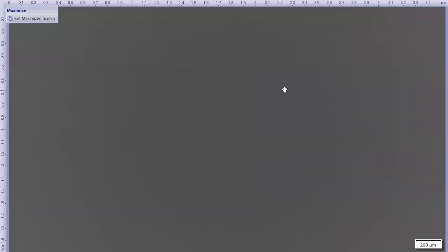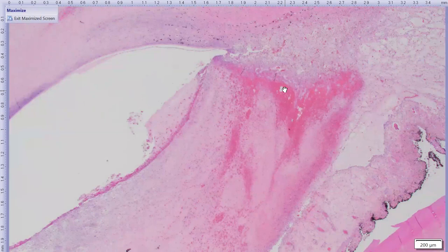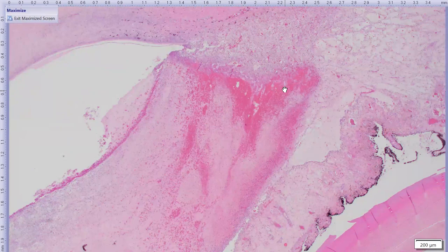Here are better examples of fungal hyphae in the corneal sequestrum. There were also some bacteria colonizing that area. Moving on to the anterior uvea: the iris base is way down here, with a ciliary body plica adjacent to it. The ciliary cleft is disrupted and replaced by fibrovascular tissue — this is cyclodialysis, meaning tearing of the anterior uvea away from its normal anatomical position. The iris base would normally be up near where Descemet's membrane ends. Cyclodialysis is a classic finding with trauma.